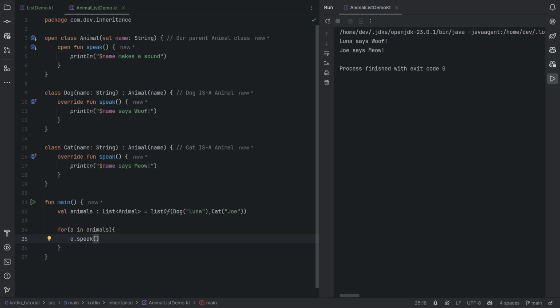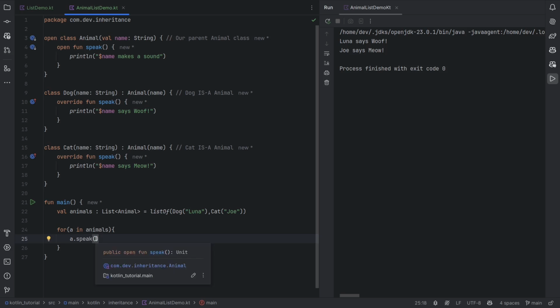So this is where something very interesting happens. I'm looping through this list of animals, and I call the speak function. For each item in that list, I call the speak.